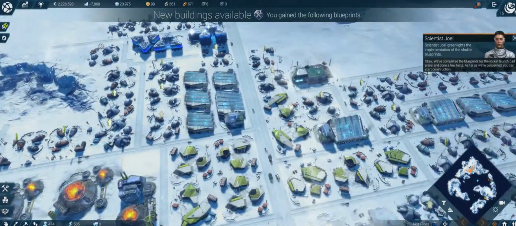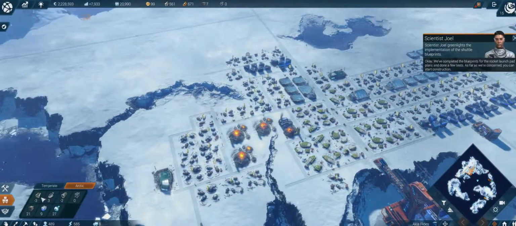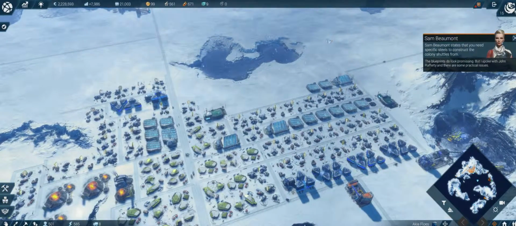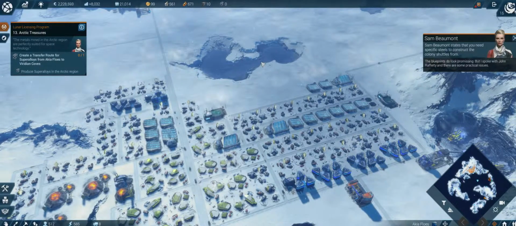Okay, we've completed the blueprints for the rocket launch pad plans and done a few tests. As far as we're concerned, you can start construction. The blueprints do look promising, but I spoke with John Rafferty, and there are some practical issues.